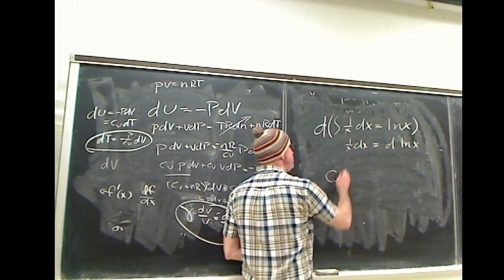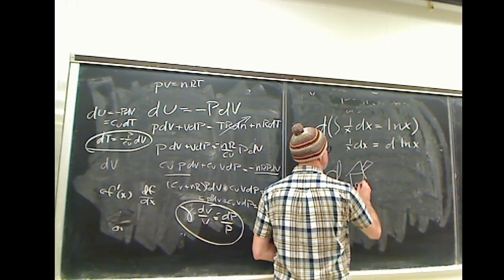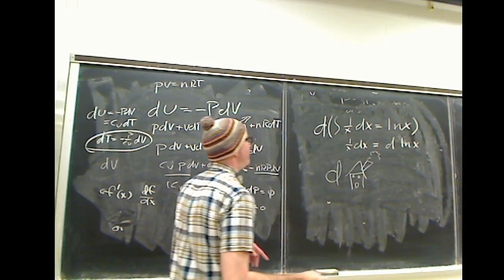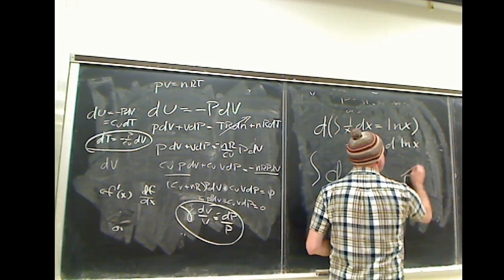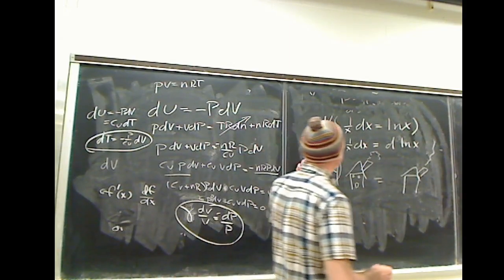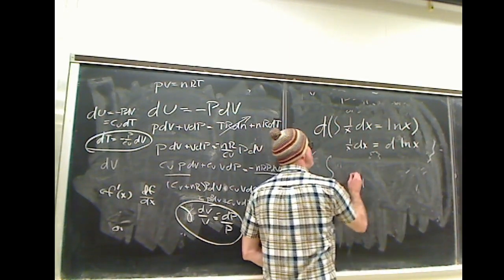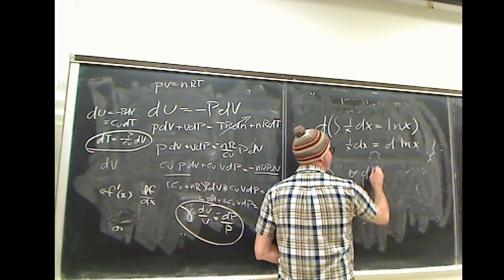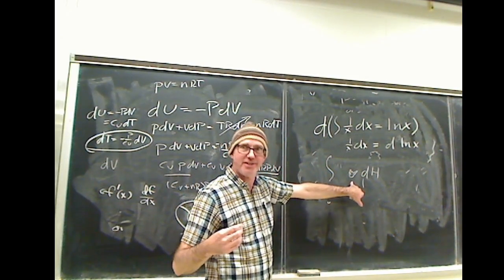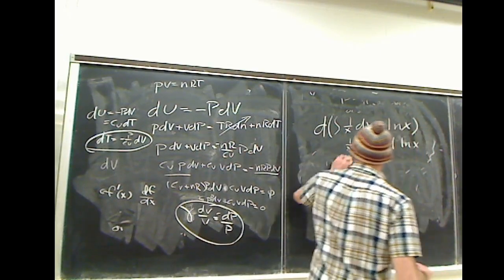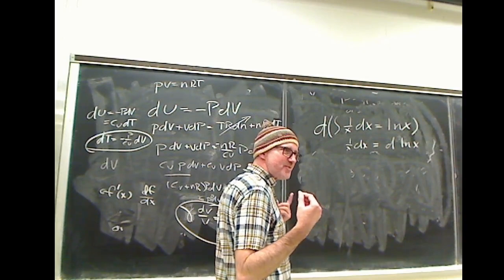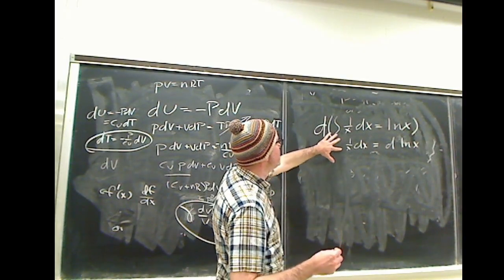Okay. If I have d house, what kind of house is it? It's a little 2,000 square foot thing in Calgary, so you can charge a lot for it. Sweet. If I integrate this, I get a house. Why would you want to integrate it though? Well, because then I get a whole house. This is a building house. Oh, that's a partial house, like all your drywall and stuff. What if I have d dog d house? I can't just integrate that because I don't know how to integrate that unless I know the integral of dog or whatever, right? So what would you say the integral of dog is? Maybe 2 dogs. 4 legs? Dog squared. How many legs do dogs have? It's okay. Dog squared over half a dog.